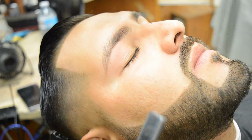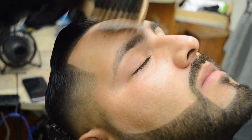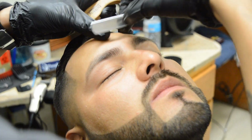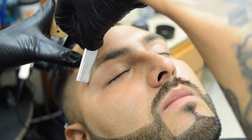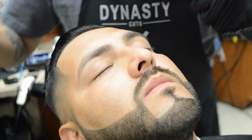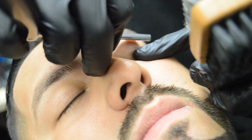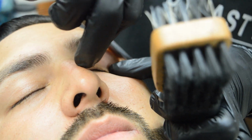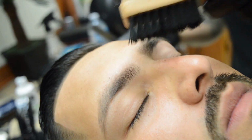You know, it's that time, fellas. This not like a feminine thing or whatever y'all want to say. Some of my clients, man, got that unibrow or just got some bushy eyebrows. You don't have to get an arch like a female. Just do some cleanup work, man. I just really hate seeing a nice clean cut, then when you look at somebody dead in the face, they got some bushy eyebrows. Like, we can't be doing that, fellas, man. It's time to get clean and get clean the full way, man.